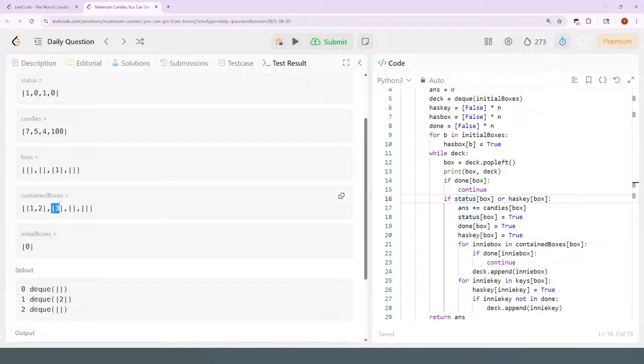Why doesn't 1 push onto it 3? Oh, because the key for 1 is in 2. So it basically skips 3.